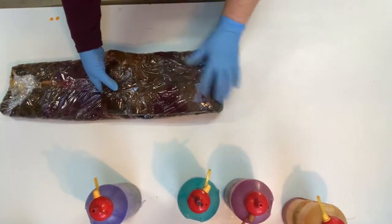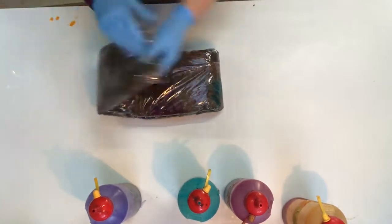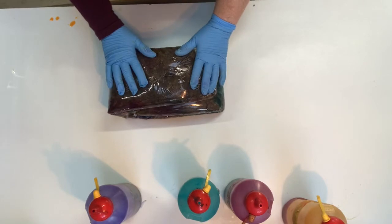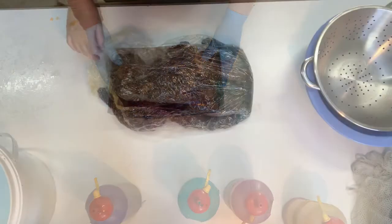So you can see some of it's come through to the other side, but a lot of it hasn't. But that's not going to really worry me too much. I'm just going to put it onto steam and show you tomorrow how it's looking.